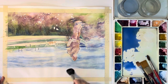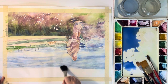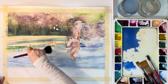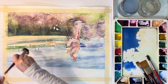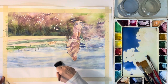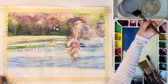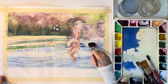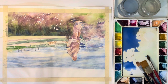I'm also aiming for some nice color behind him where I can blend and soften. For me, I'm going to give you my secret, and that is what is underneath is very often more important than what's on top. I do work wet, a lot of water into my watercolors. So there you go. That is definitely a wet surface.